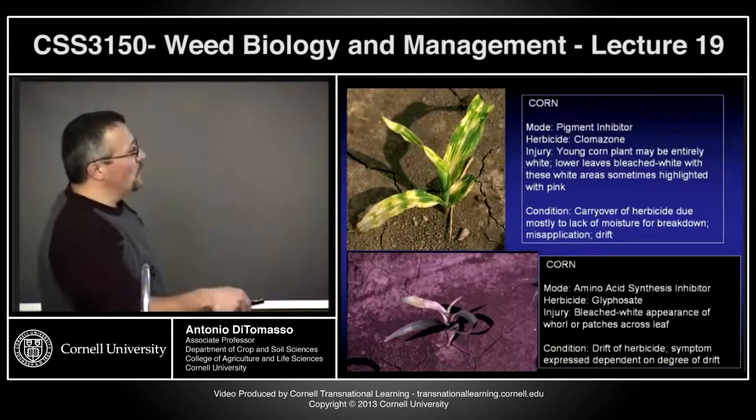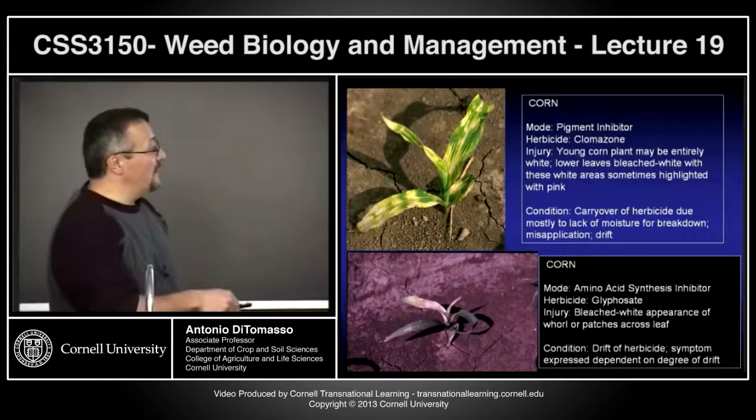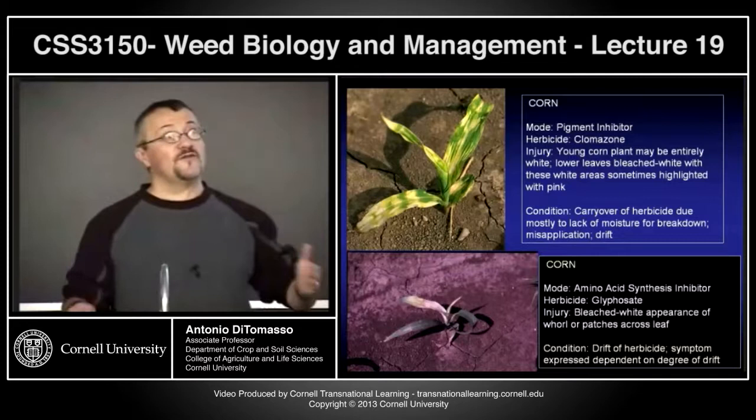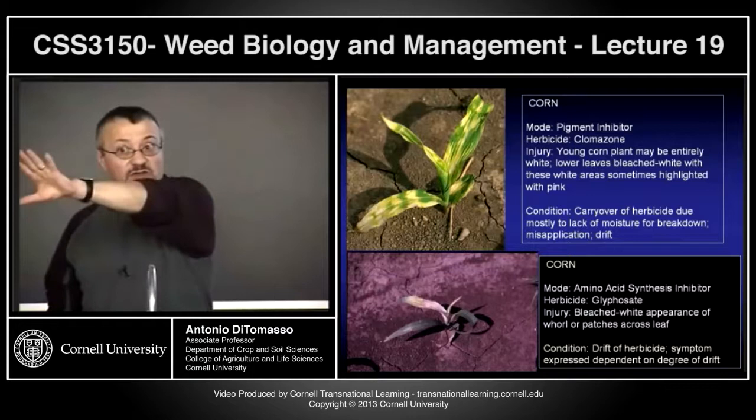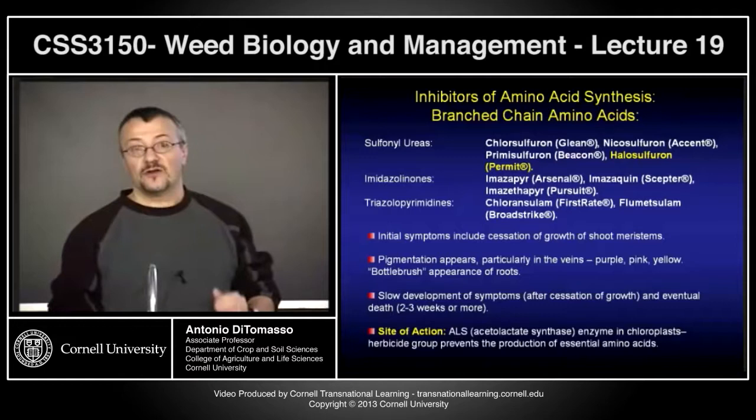If it's not Roundup Ready corn, you certainly shouldn't be spraying Roundup. It can happen if you get drift, so you have to be careful. I've seen stuff drifting. Very often, growers are spraying Roundup on the next fields, where they rotate beans. They've got soybeans and they're spraying, you get drift, and you look at the corn, and in some cases the corn is non-Roundup Ready. There's still only about 40% of our corn here that is Roundup Ready. A good percentage of it is Bt corn, but not Roundup Ready.